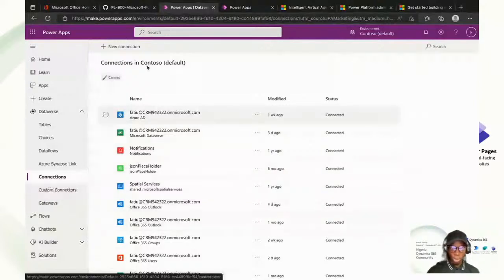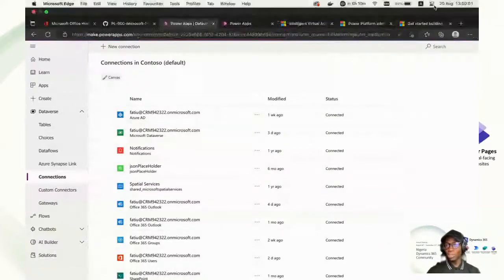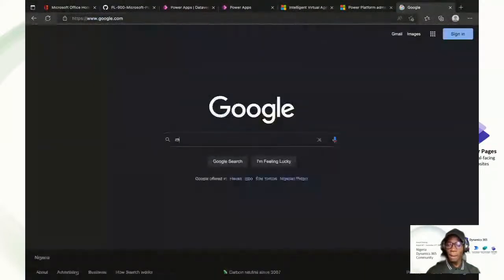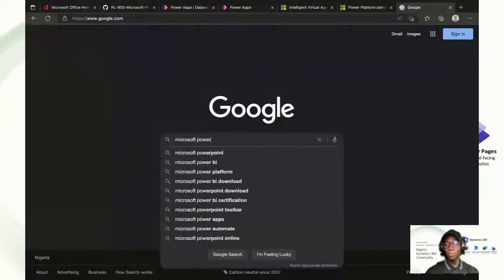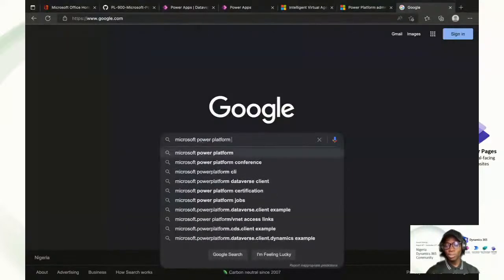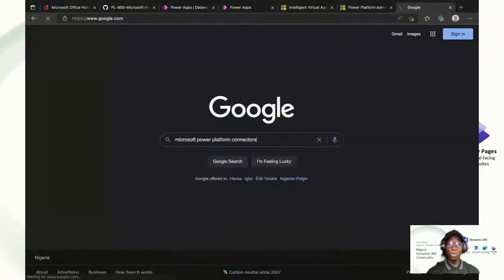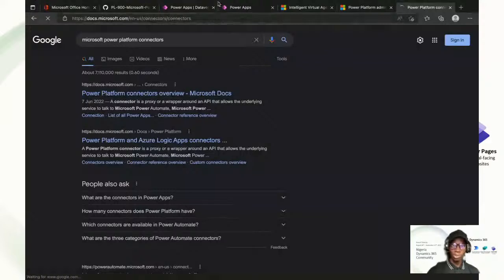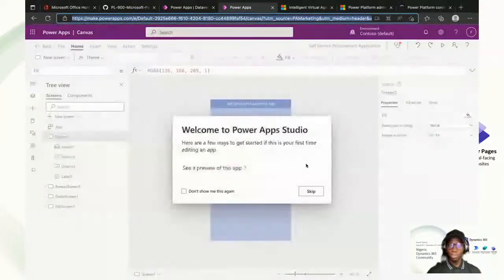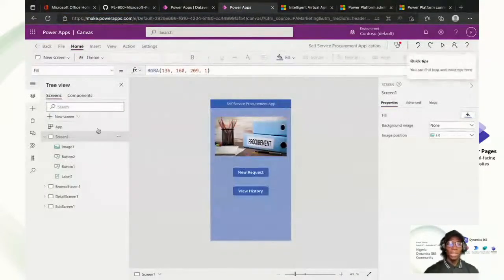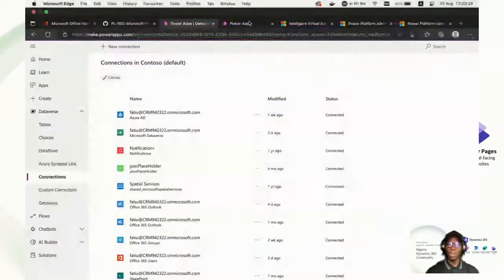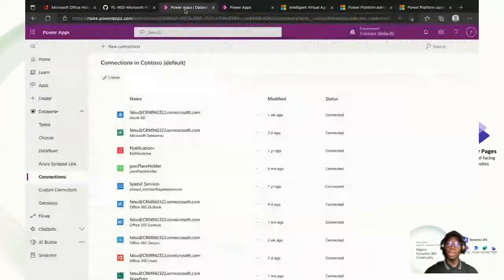Sorry. Okay, you don't necessarily have to have these things. You can just search for Microsoft platform connectors, and it takes you there. So you can see the list of connectors available on the Microsoft platform. Okay, this actually loaded. But because we are running out of time, I will take us through the application later on.